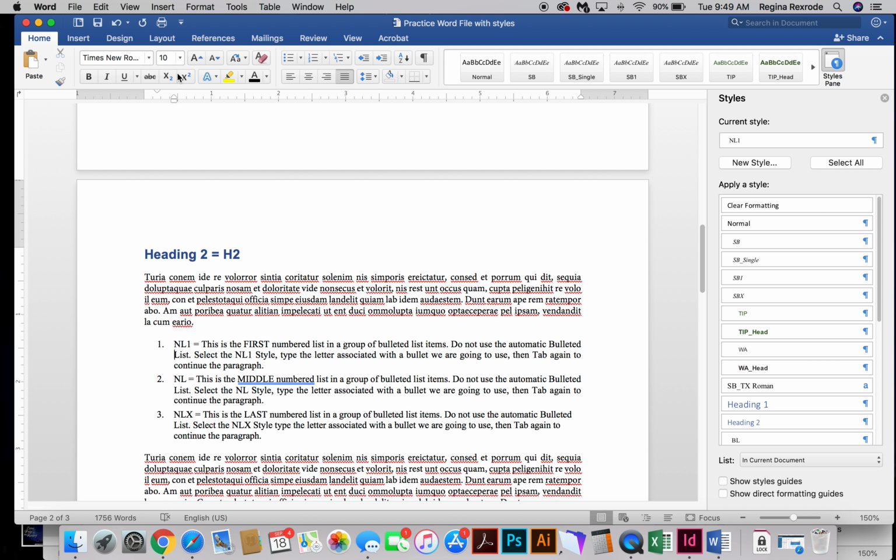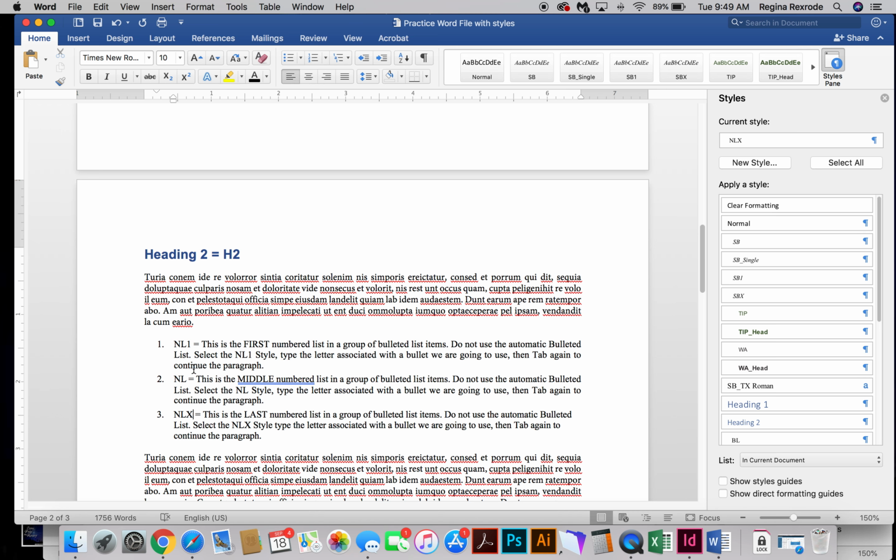And if you look up here, I already have the style set so that it's a hanging indent. So you would just hit the number 1 and a period, and then tab, and then type your information there. And again, we have an NL1, NL, and NLX.